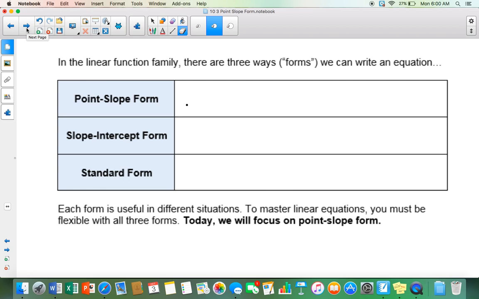So obviously this week we've done a lot with our slope intercept form as well as our standard form. All of these are part of our linear function family, which we've talked about create our lines. So we know slope intercept form gives us a slope as well as our y-intercept. So hopefully we're able to write this as y equals mx plus b.